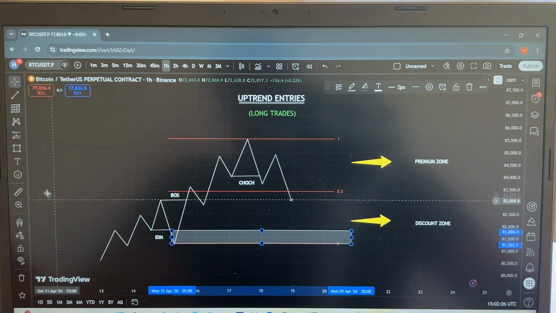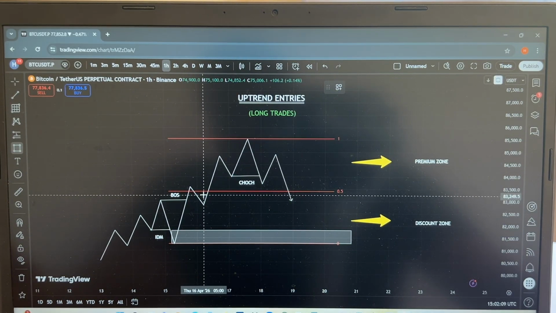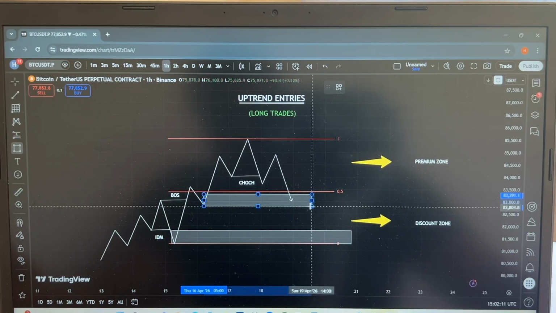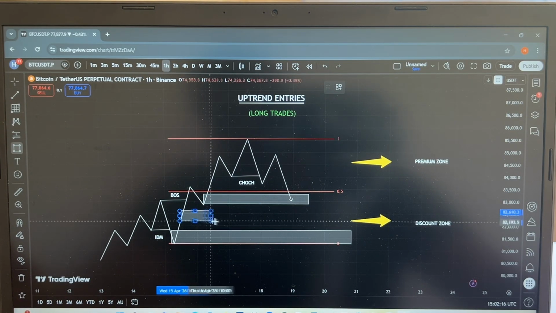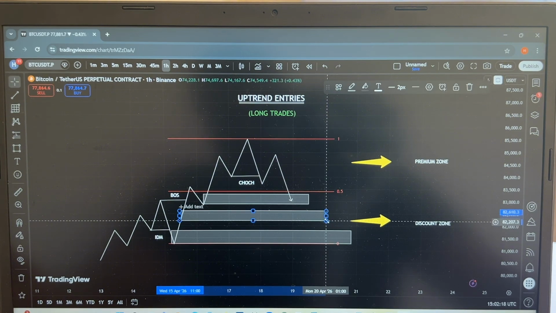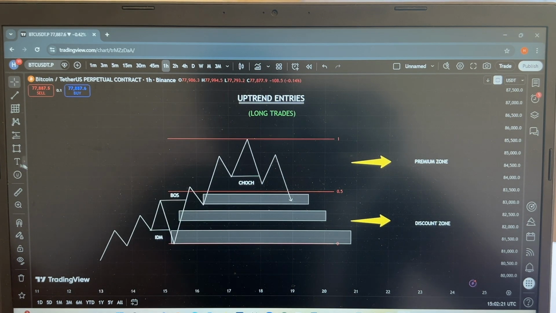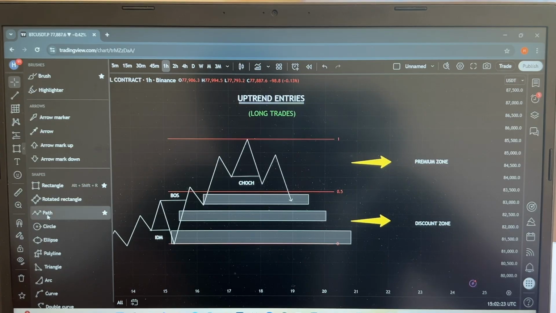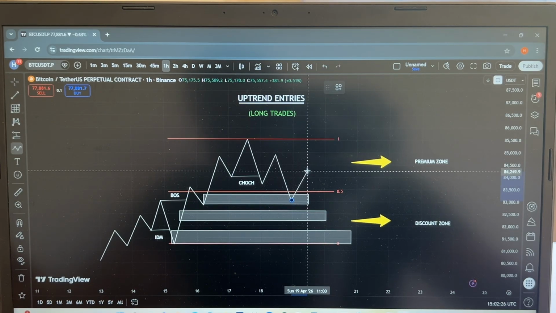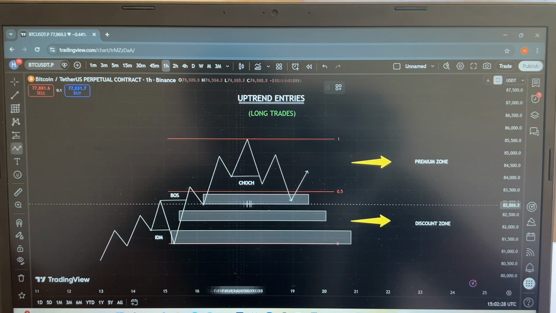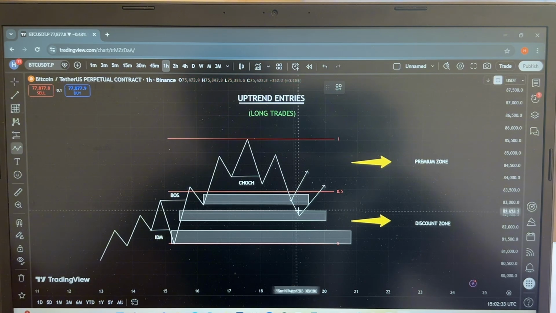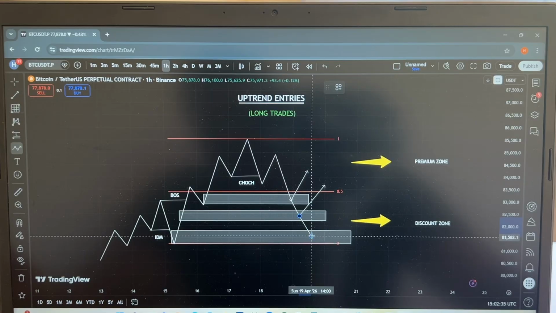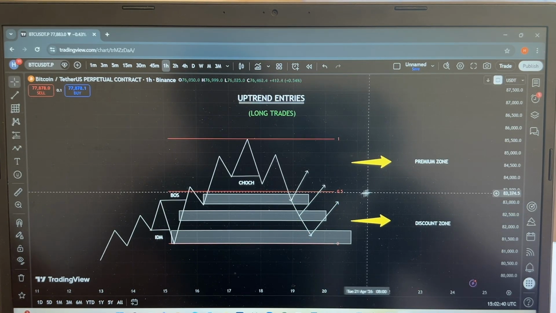Okay, and there can be hidden order blocks somewhere over here. I mean, I'm just giving you guys an example. And there can be FEGs right over here. So the market can actually reflect from one of these levels. It can just go from here, or we can come here and we can do this, or else it can straight away go to the extreme order block. Okay, so let's mark these out.